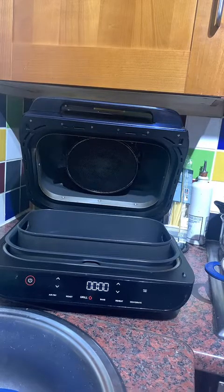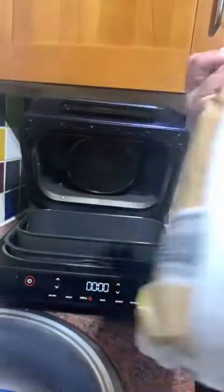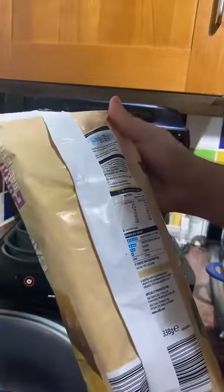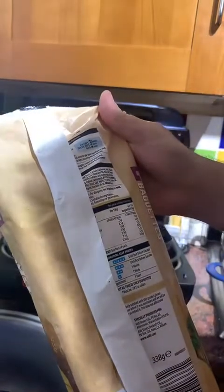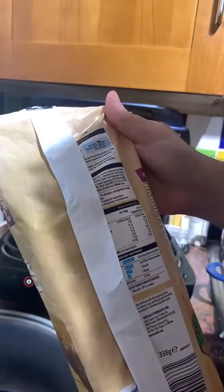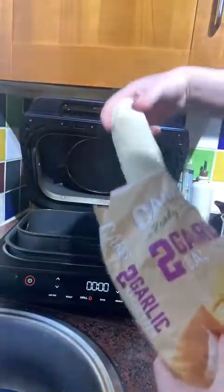If I can find it. I don't know where I've put it now. I had it earlier on. There it is. So we're going to use this garlic bread here. So 2 garlic baguettes. It says on the back 16 minutes, 180 degrees fan. But I'm going to cut it by a quarter to about 12 and then check it. And I'm going to put it on a higher temperature as well.